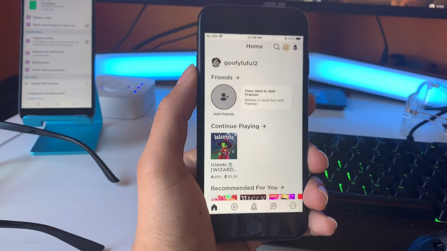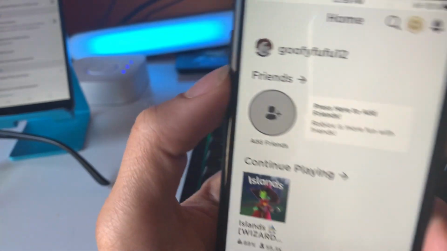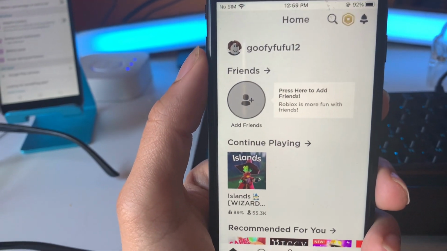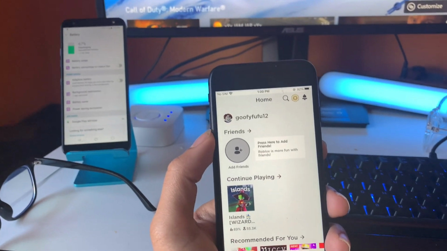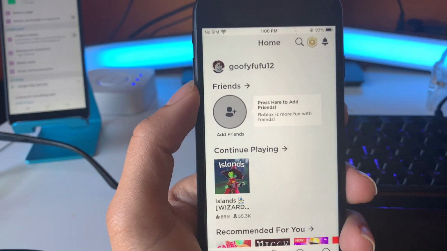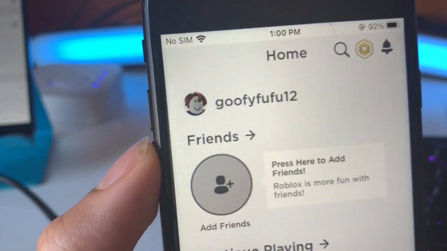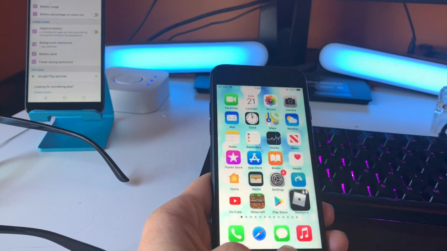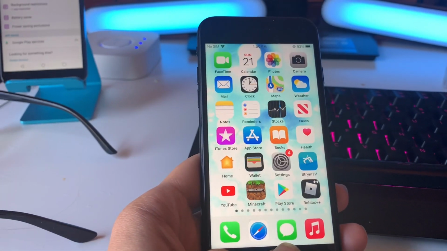And the way this works is pretty cool. So even if you don't know the email or the password, it still logs you in because this is using a different server from the main server that usually, if you were to type in your username and no password, it's going to say something like, hey, you didn't type in any password as well. But with this app, it actually bypasses that and allows you to fully log back into the account. And as you guys can see, I have full access to my account once again, even though it's been banned in the past. So previously it's been banned, and I was able to evade my ban completely with this app.